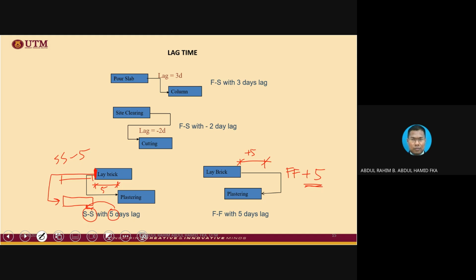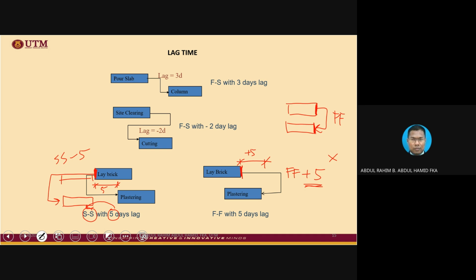If, for instance, we do not have the plus 5, we are going to draw the activity simply like this. See? So meaning to say they finish on the same date or same time. This is just simply finish to finish relationship. But if, for instance, we incorporate plus 5, meaning to say the finishing of the second activity is going to be delayed a little bit from the finishing of the first activity. That is the concept. Okay, that is the concept. Okay, how to do the calculation?